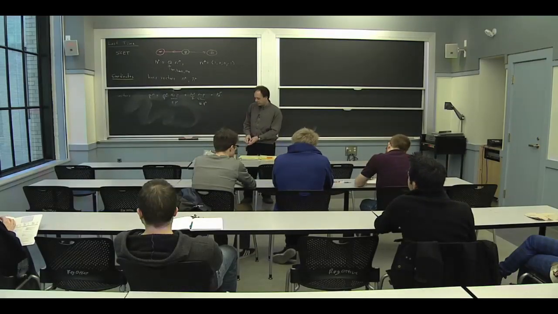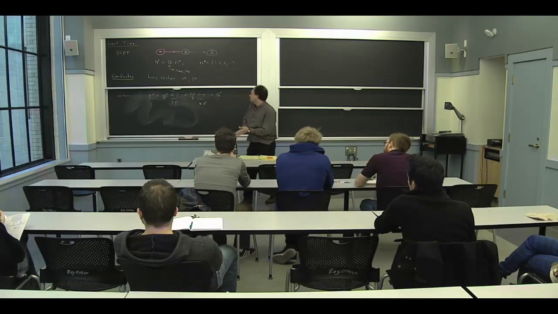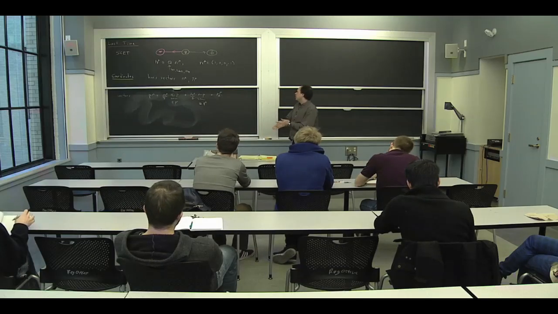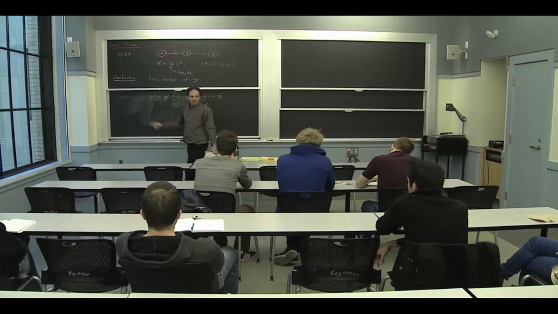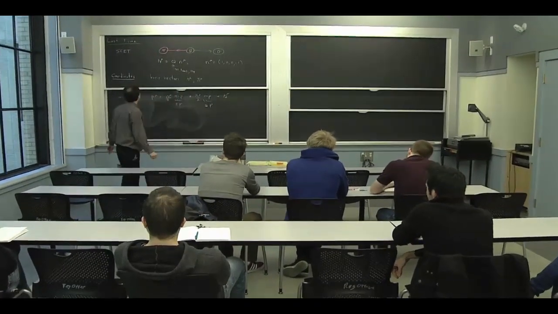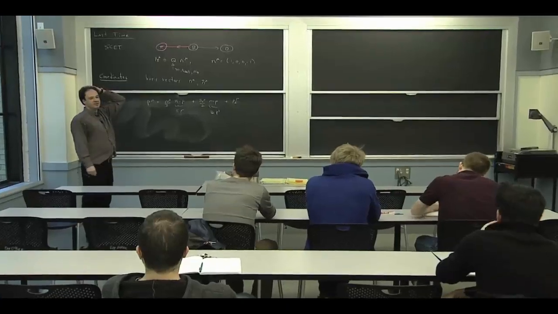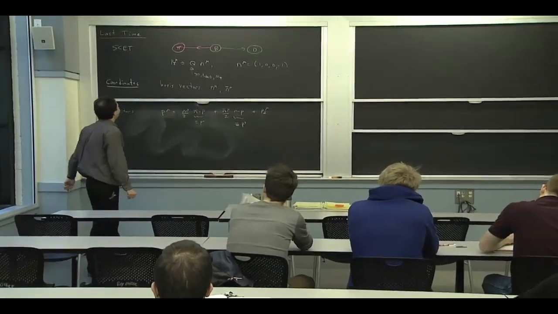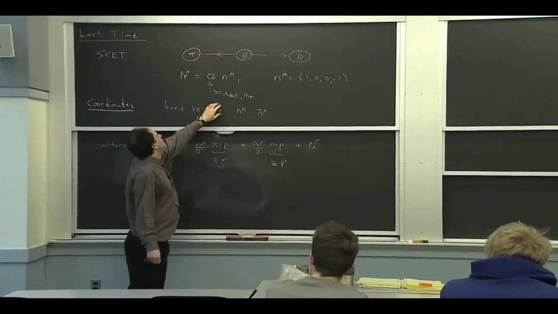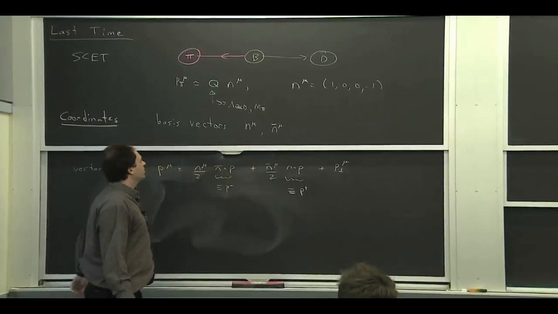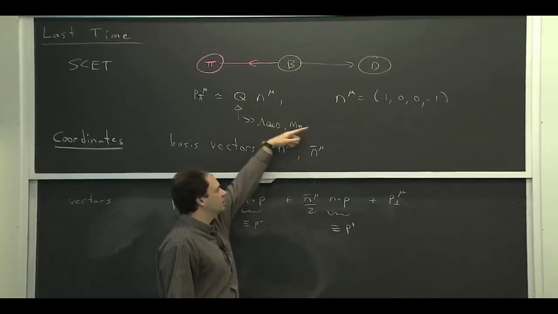All right, that's roughly where we were. So last time we started talking about SCET, a theory that can describe energetic hadrons and energetic jets. Our first example was a process with an energetic hadron, which is this pink pion. The pion has a large momentum, large energy, much bigger than Lambda QCD, much bigger than m_pi, and it moves basically along a light cone direction.